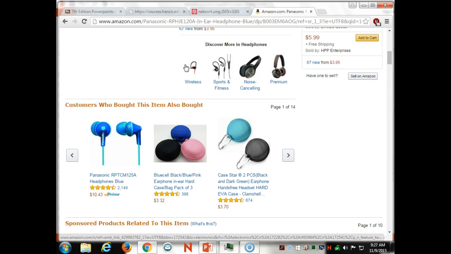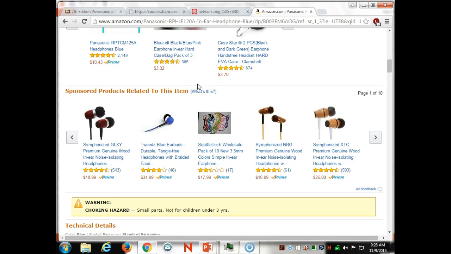In a physical store, what they do is they say, hey, these are items that are commonly bought together, so what do they do at a physical store? They try to put those items physically together. They try to train their employees to suggest that. At an online store, they do it this way, right? They say customers who bought this also bought that. Further, what do you think this is about? Sponsored products related to this item. What do you think that's about?